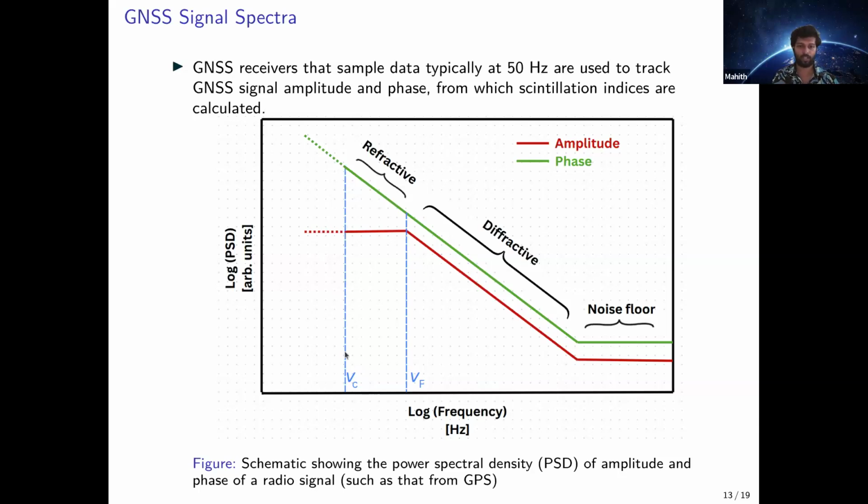Now, V sub C, the first cutoff, that's the cutoff that we use in our algorithms or by any GNSS receivers. So usually the manufacturers of the receivers have a cutoff of 0.1 because they want to remove low frequency effects such as those due to satellite motion. So as the satellite is moving slowly, that motion will also be captured in the receiver phase, the signal phase. We don't want that. We are only interested in the ionospheric contribution. So we filter out those lower frequency contributions which are not ionospheric using a cutoff of 0.1. So that's this V sub C.